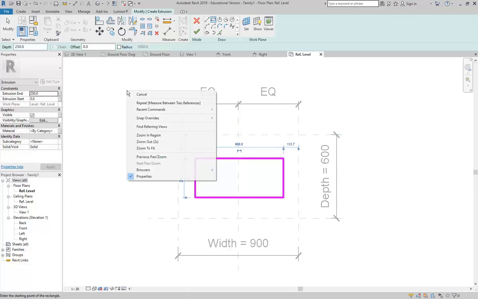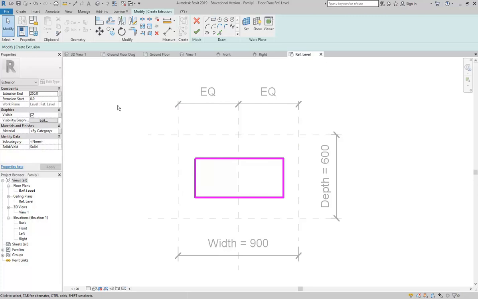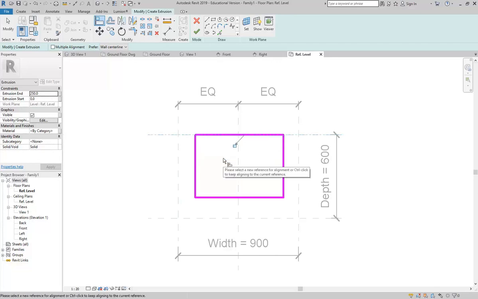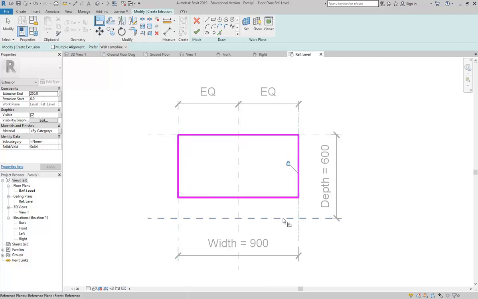And you'll see in a second why, because now that I've done that, I'm going to cancel. In other words, escape twice, and then use the Align tool, and then pick each reference plane. So starting with this at the top, and then I'm going to choose the edge that I want lined up with that reference plane. And that will give me a chance to lock my line to the plane. And so that's why I made it in that way. I made the rectangle first, not aligned, so then I can line it up, and as I'm doing that, lock each of the sides to those reference planes that are already there. And that should make more sense in a minute.